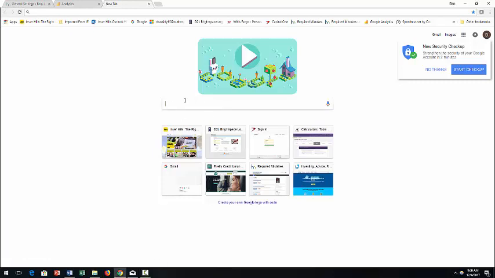So here I am at Google, and obviously this is a search engine, the world's most popular search engine. I think at last check, it controlled 75% of the searches in the world. So obviously it's one of the key reasons why Google is Google. It is how Google became Google. But anyway, let me just show you from my website.